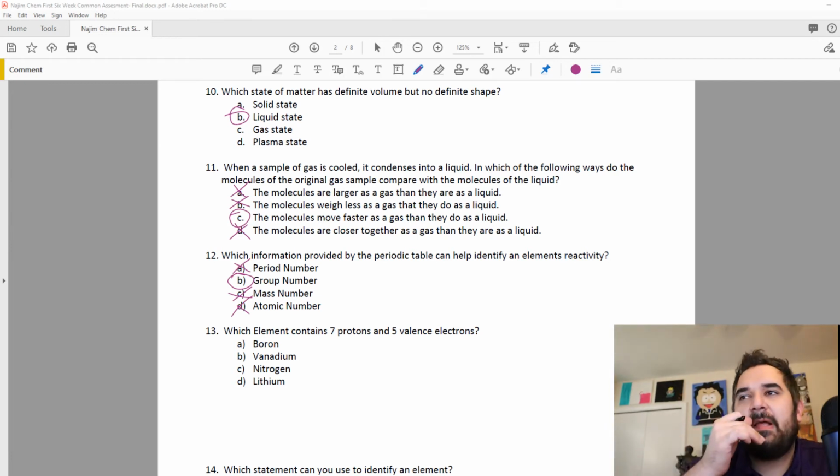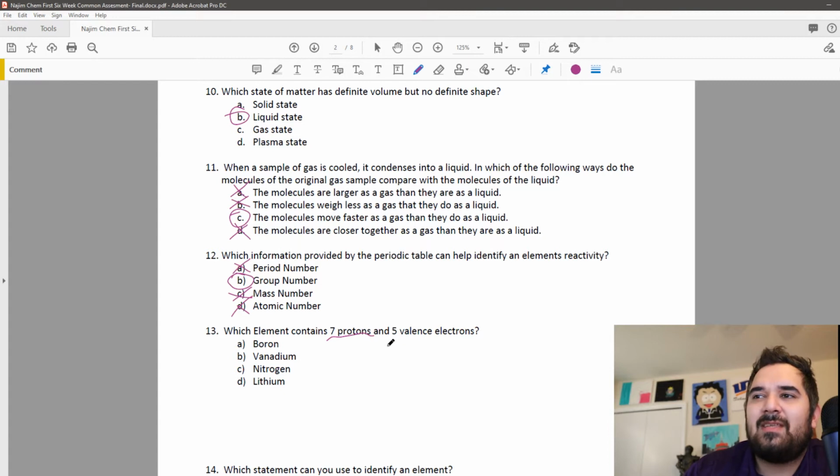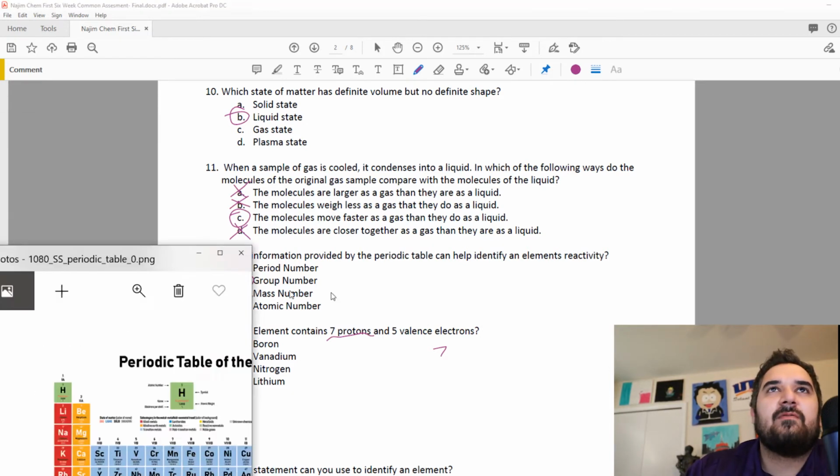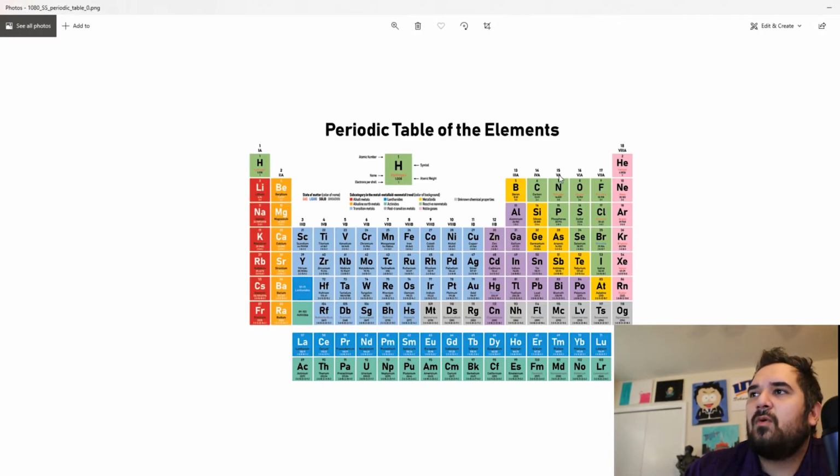All right, so we're looking for an element that has 7 protons. Because it has 7 protons, we know that it's gonna have an atomic number of 7 at the top, and then 5 valence electrons. That doesn't really tell you what element it is, but 7 does. So on our periodic table, let me bring it over to this side. We're just gonna look for the one that has a 7, and that's gonna be nitrogen. I said boron. Actually, no. Yeah, boron's correct. No, nitrogen's correct. That's my bad. See, that's why we pull up a periodic table.